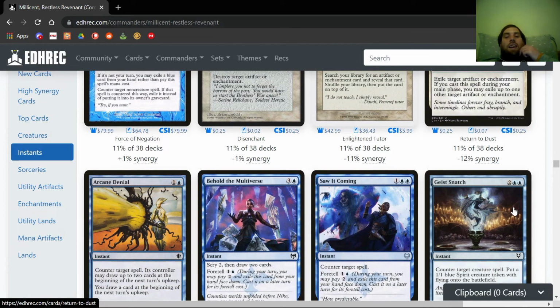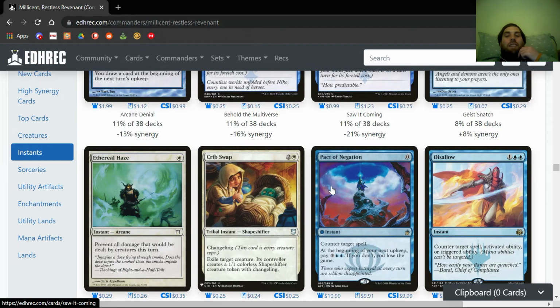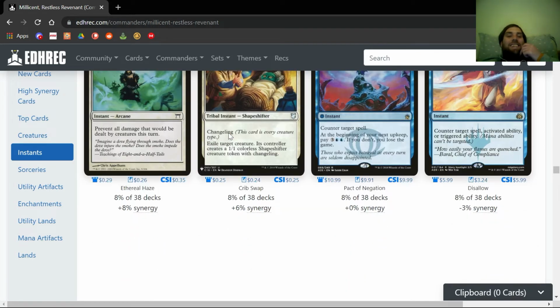Disenchant, Force of Negation, Arcane Denial. Actually, Arcane Denial is okay. Saw it coming. It might be alright for a fact that you got a foretell, but it's another counterspell. It is 1 and a blue, but it's 2 and a blue to foretell. So 4 mana to get, like, 2 mana to get a 1/1 plus counter thing. I don't know. Crib Swap's okay. Actually, it's kind of cool, but no.